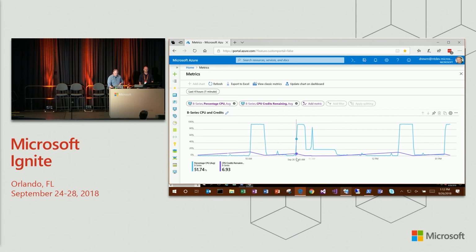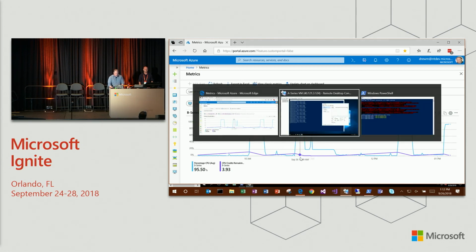Now, if you look over in the next section, the credits were not quite enough to complete the entire workload. So you see it go from running at 100% to the point where the credits drop below 1, and it starts running at 20%. So you see that smaller segment there. You can see a little bit of credits building up, and it pops up again and then comes back.